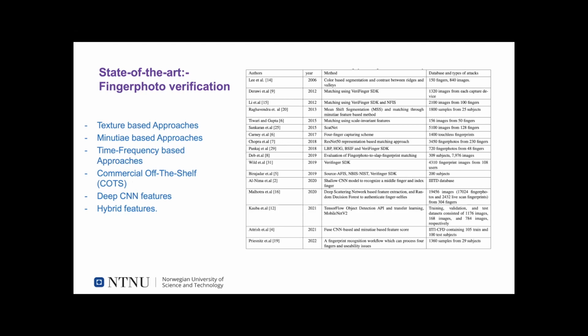Due to the rapid rise of CNN-based approaches, there are also deep CNN-based features, where they use pre-trained networks to extract features and perform user verification. In some cases, they even fine-tune the existing pre-trained networks for user verification. The last type of technique popularly used for finger photo verification is the hybrid, meaning any of these approaches can be combined either at the feature level or at the score level to further improve performance.